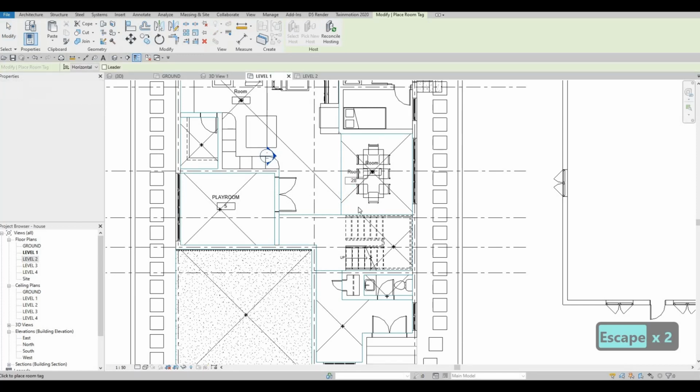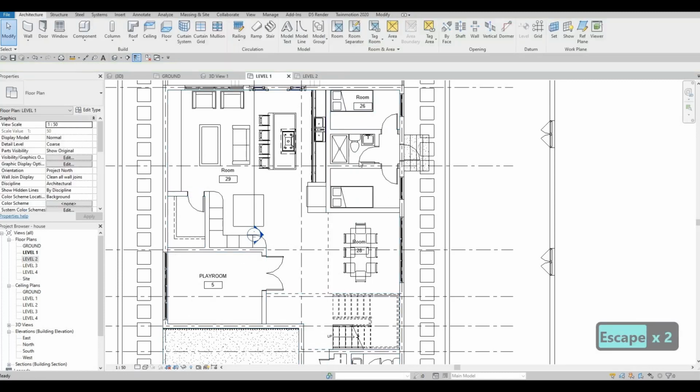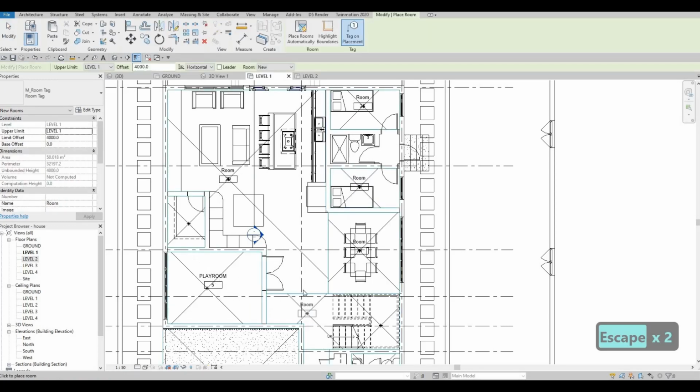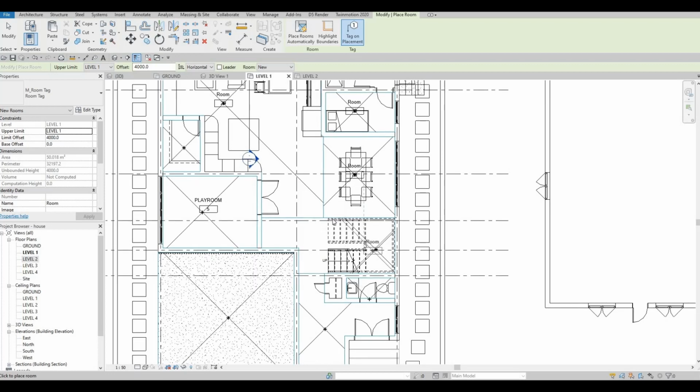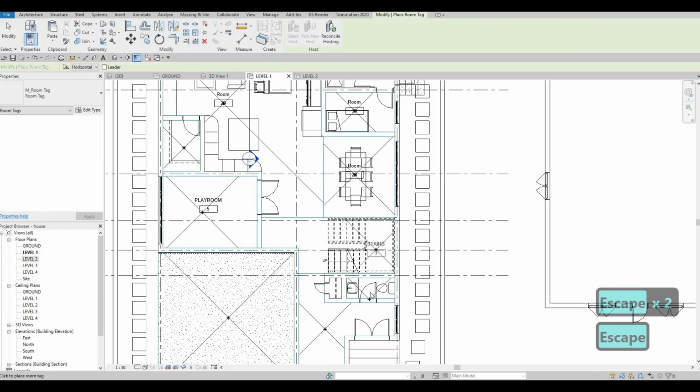So basically room tag, this one, this is our playroom. We have some tags here already, so just show the tag.